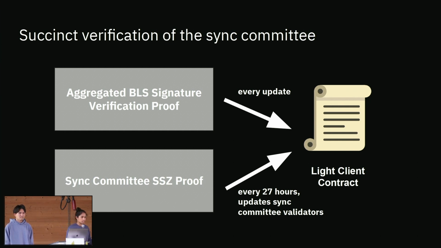It's important it does that for security reasons. And so the current sync committee basically signs off on the next sync committee public keys. And we have another SNARK that basically validates this rotation. And we have a trick we use in there to reduce gas costs so that we never have to actually post the sync committee public keys on chain, because that's expensive. So yeah, we have two SNARKs, one SNARK that verifies this BLS signature is valid over the header, and the other SNARK that validates this rotation.